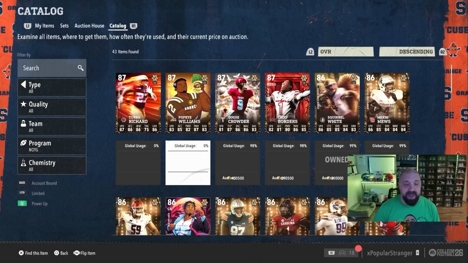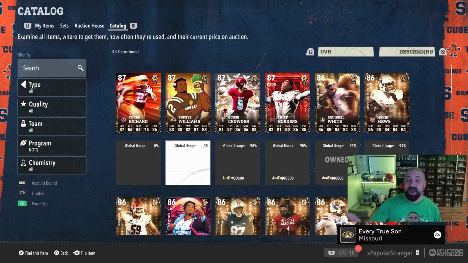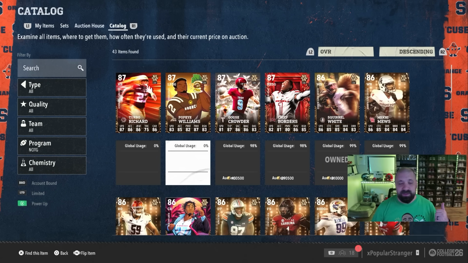And then we have Popeye Williams, a left edge with 83 speed, 87 finesse move, 83 block shed, 82 power move. I still think the Dwight Freeney that came out yesterday, or actually, no, it was yesterday, I'm getting my days confused here. I think that card is the better left edge, but that card's already kind of inexpensive for an LTD rental, which we talked about in depth yesterday, and we kind of did the same thing on my No Money Spent episode number 9 earlier this morning.